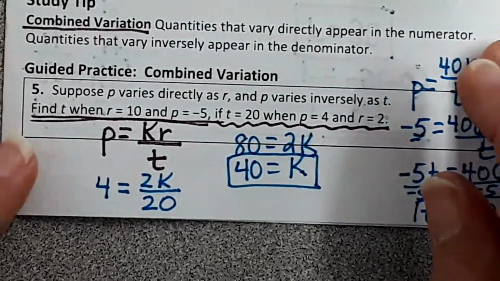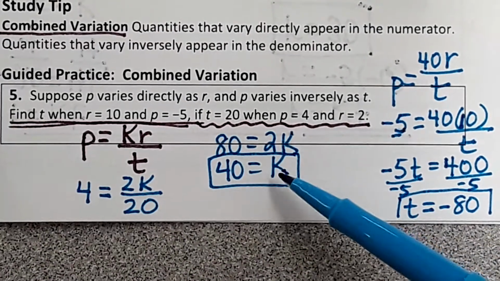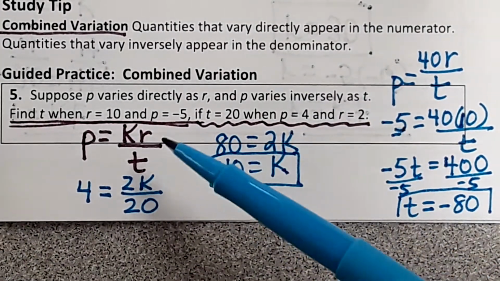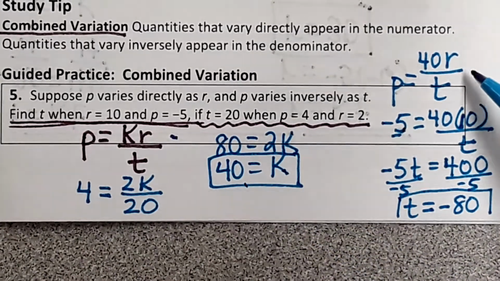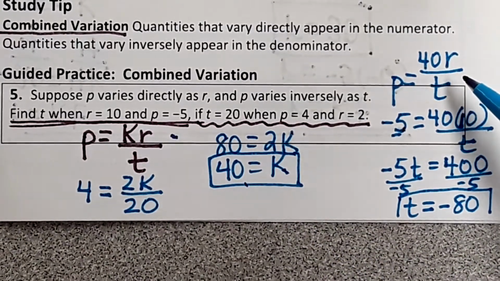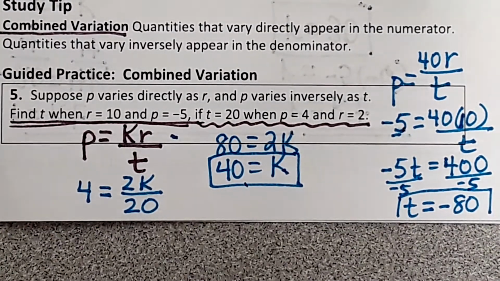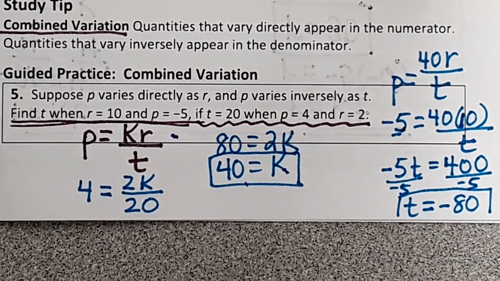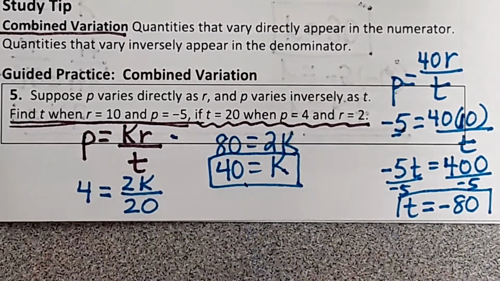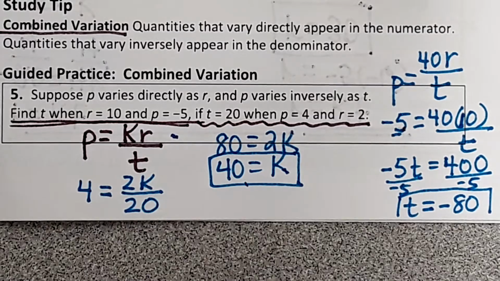So there are really 3 parts. Finding, so 4 parts. Knowing which equation to use. Finding k. Writing your new equation with the k in it. And then finding the missing part. The biggest thing is remembering the if part. The if part is the part that you use to find k. The find part is what you use to find the missing piece. What questions do you have?